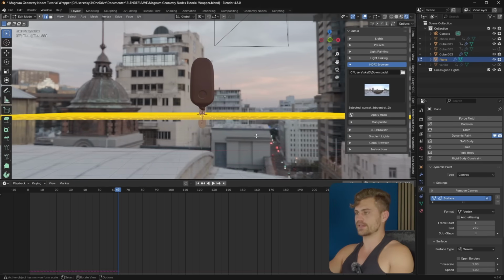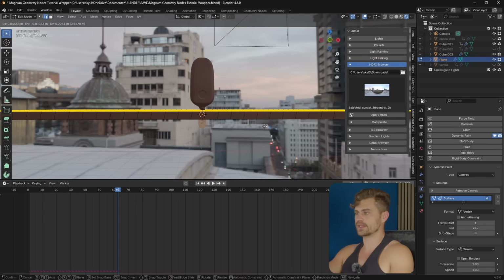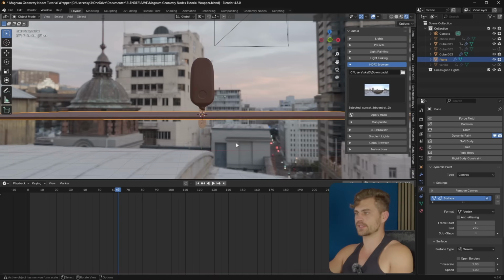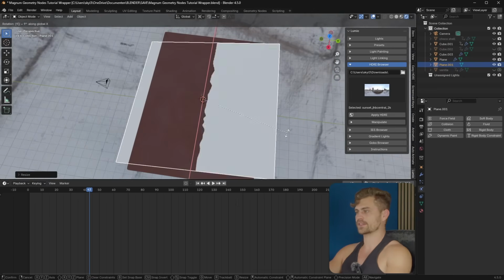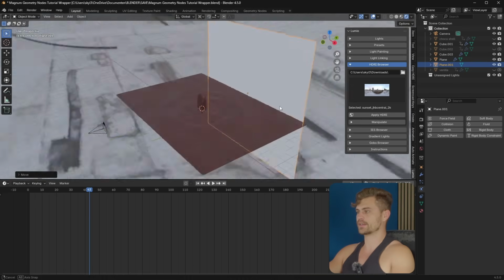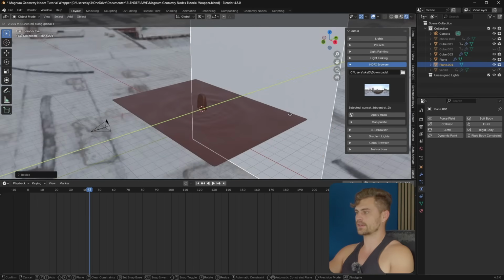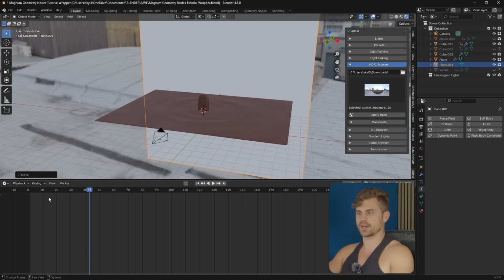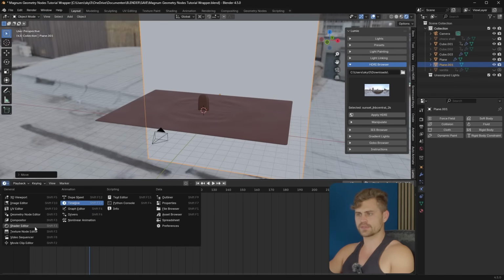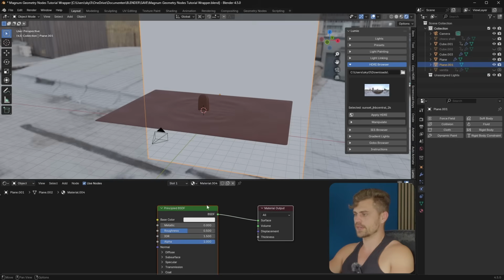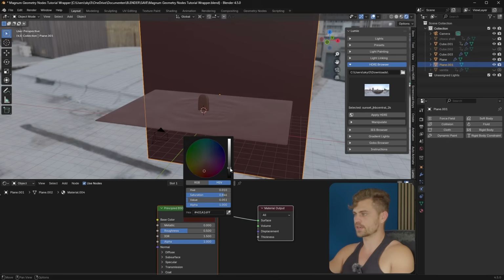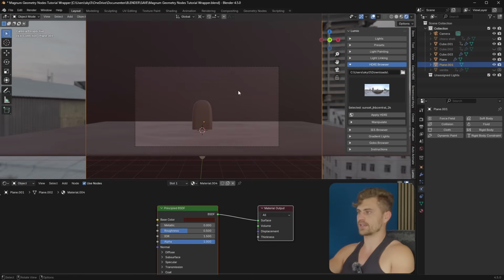I don't like that this is a plane. I want it to be a little bit bigger. So I'm going to simply give it some more geometry. Let's scale up this plane, RX 90, G and Y. Let's bring it right over there. And maybe we'll give it the same type of color as I did in the previous videos. Like shader editor, new, make it brownish and dark. And then we will have a dark background.